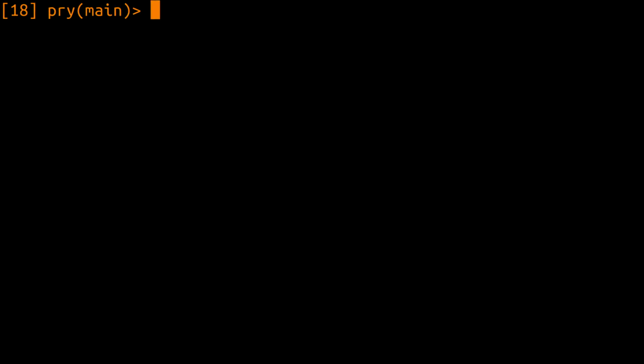And lastly, not really a trick and not really specific to Pry, I'd like to show something that I often do when I know I'm going to be closing out of a Pry session and then jumping back in, and I want to have some kind of state preserved where I have gems required or lines already run or something like that. So let's look at the simple case of using a string method from ActiveSupport.